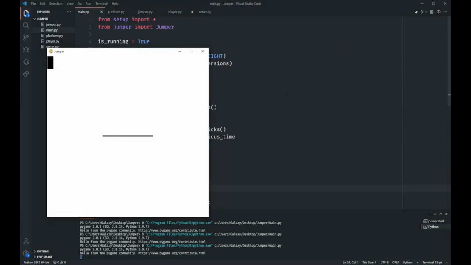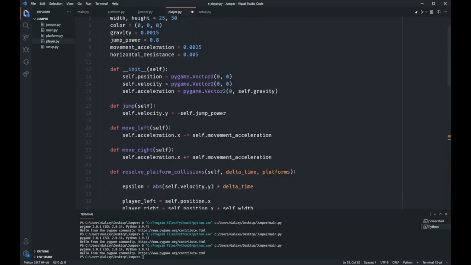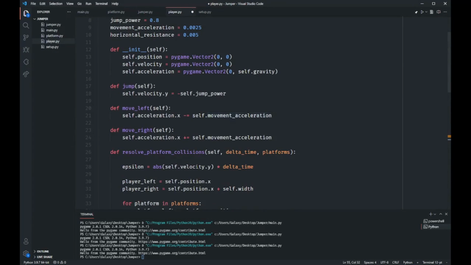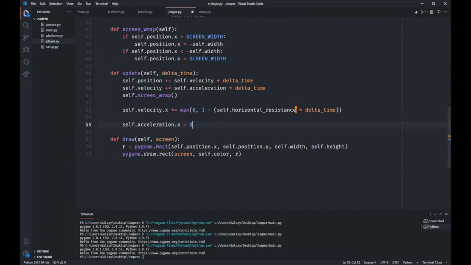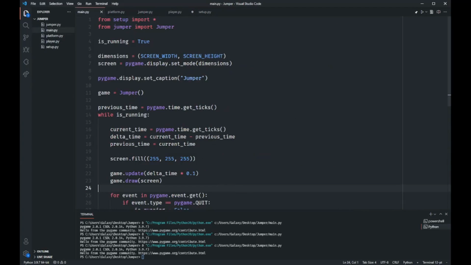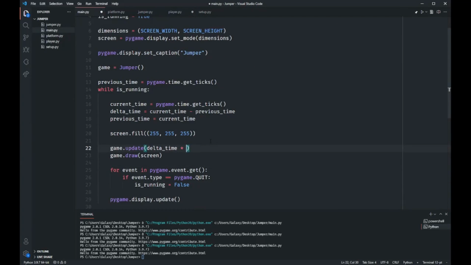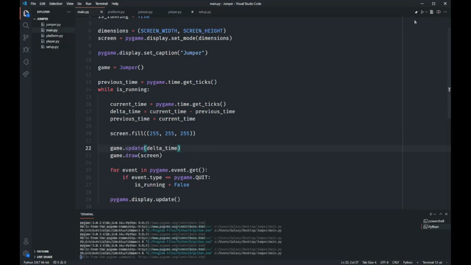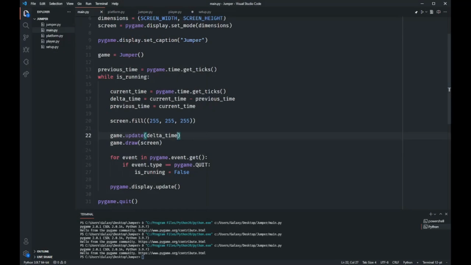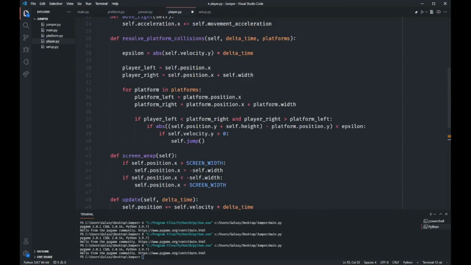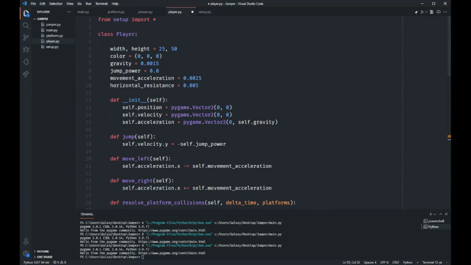So when we press right, and oh no, what is going on? I think we didn't, oh no, we did. Okay. Did we do something wrong? Let's see here. If I run this at normal speed, does this run correctly? No. Clearly our value is way too high somewhere. I'm not too sure where. I think one of these two might be incorrect.